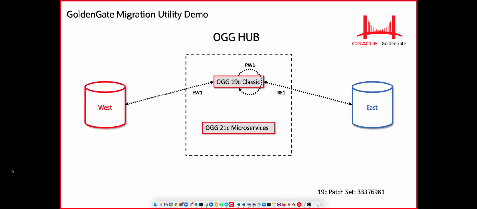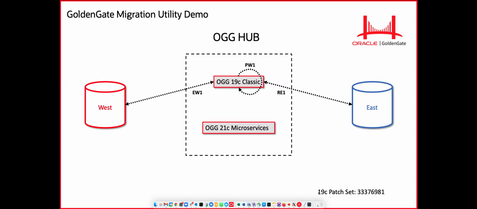In order to do that, the documentation specified that your 19 configuration needs to be in a certain patch level. For this demonstration, I have specified here on the bottom the patch level that I use if you want to investigate that. I don't want to get into how to apply a patch with OPatch. There's a lot of documentation that you can look into. The purpose of this is to demonstrate the migration utility.